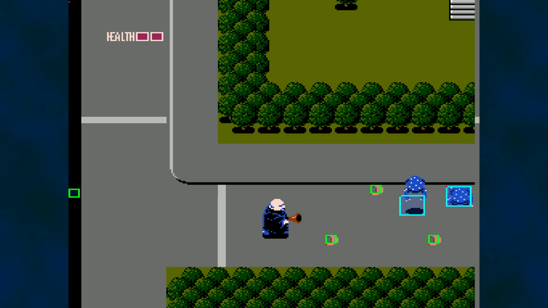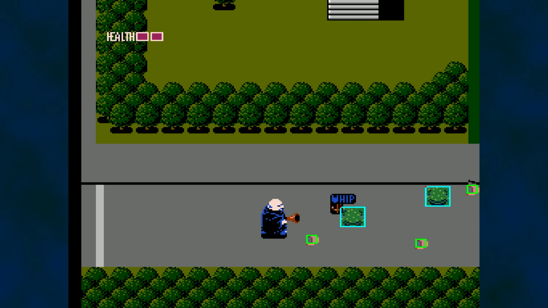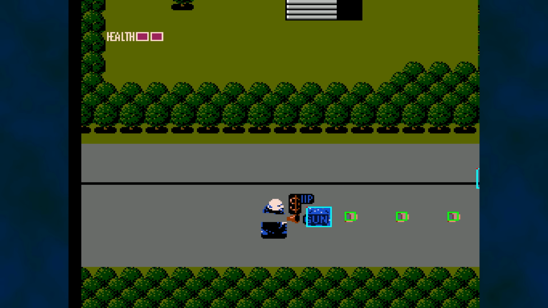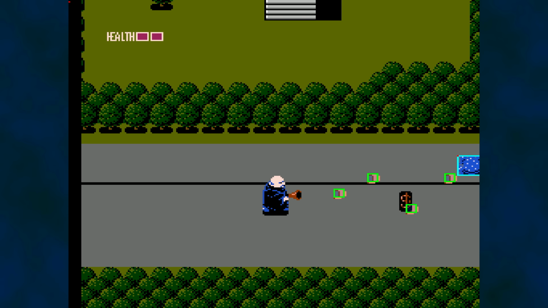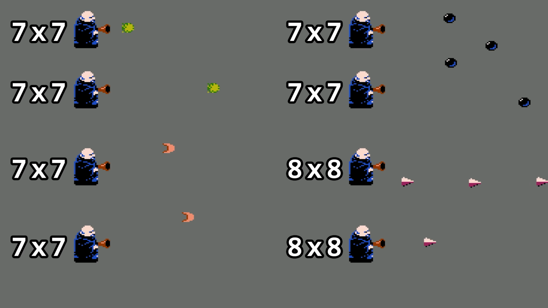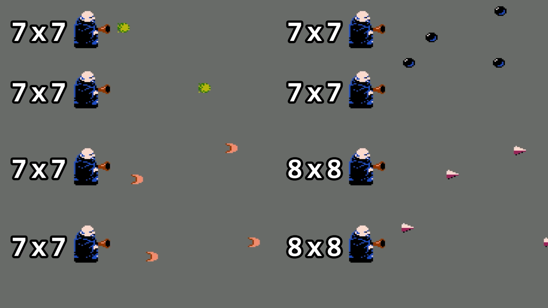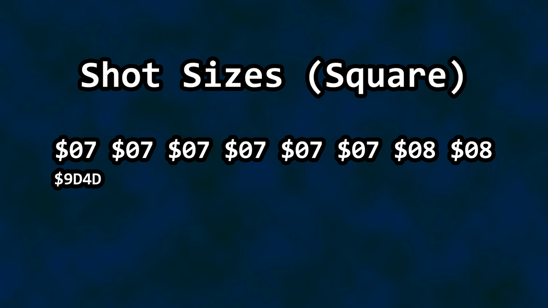Sometimes hitboxes in games are a little larger than the sprite itself, a gimme for the player that requires less shot accuracy. But in the case of Fester's Quest, you have some degree of graphical overlap and a hit still doesn't register. Each of the first 6 gun levels has a shot size of 7x7, the last 2 levels are 8x8. The size for each of the 8 levels is stored in 8 consecutive bytes, beginning at ROM location 9D4D. These are the locations we would alter if we wanted to change the size of the shots.